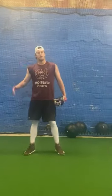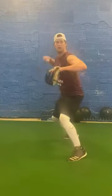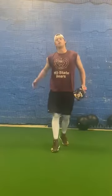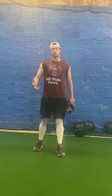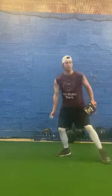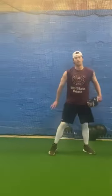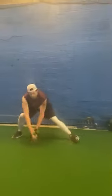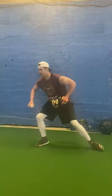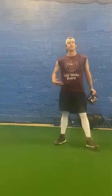Last two were add-ons that we did last winter. So we're out here, he's going to roll it, toes going to be up. If you guys want middle infielders, corner infielders, you can incorporate your double plays with this. So for a third baseman you can go toe up. Short stops, you can do either — you can go here, or you can get it a little bit over here and open up. Same thing with second baseman — you can get it right here that way, or you can feel it over here and open up. Let's get creative.